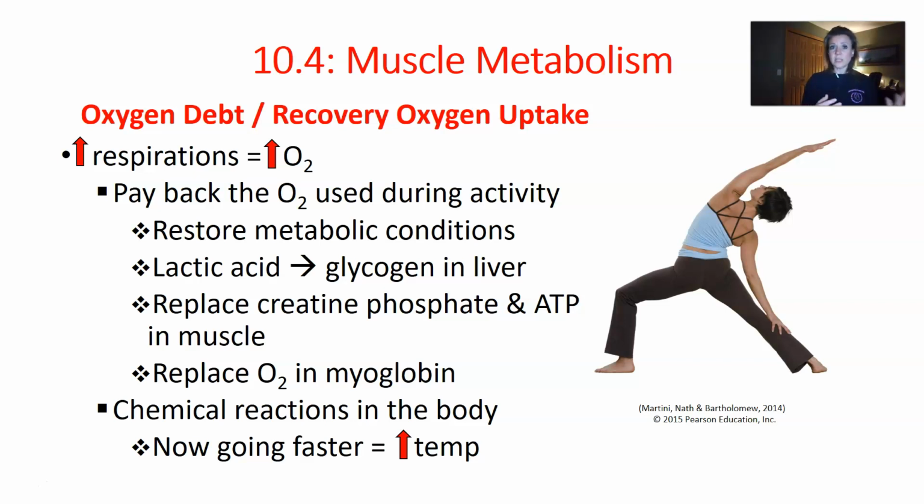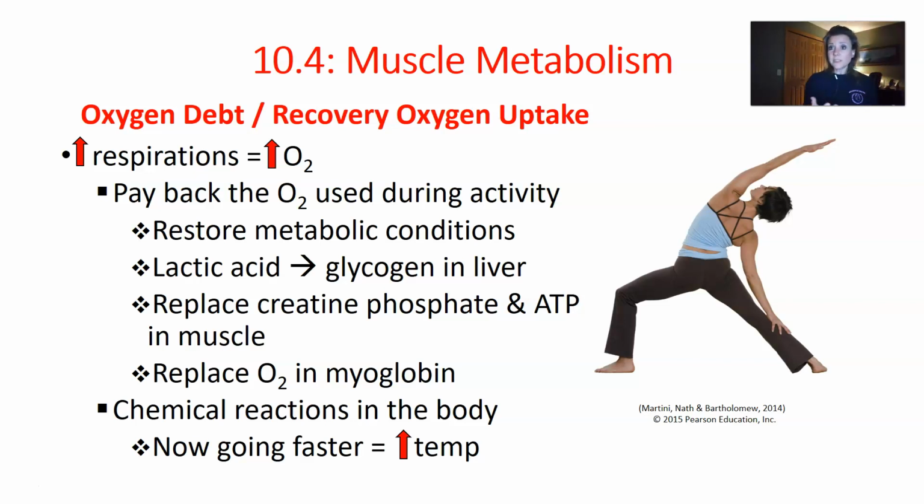And historically, this has been called oxygen debt. And the idea was that you're breathing in more and more oxygen in order to pay back the oxygen, or to replenish the oxygen that was used during activity. And that would be a really great way to describe it if, once those levels equaled out, then your respiratory rate and the depth of your respirations kind of went back to normal.